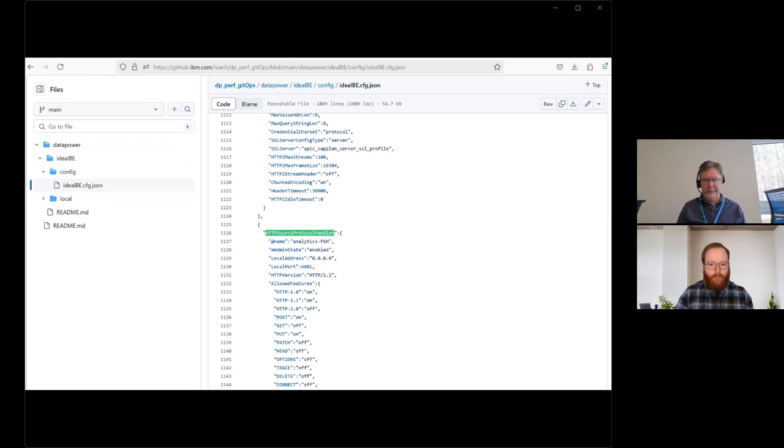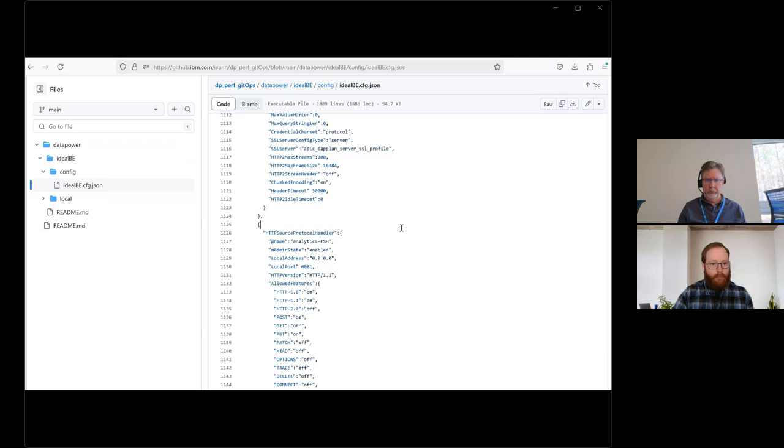You can see it's a reasonably large file. We'll go to the bottom line here in just a minute. But by way of demonstration, I wanted to show you those objects that I had referenced using the DataPower CLI after we completed the addition of the new machine to this repository.